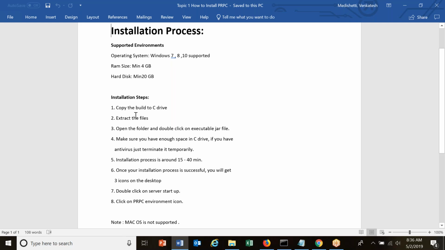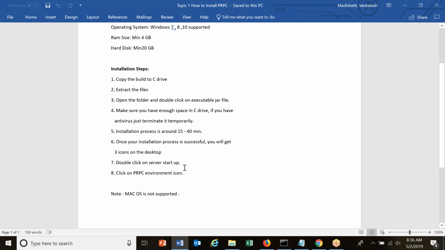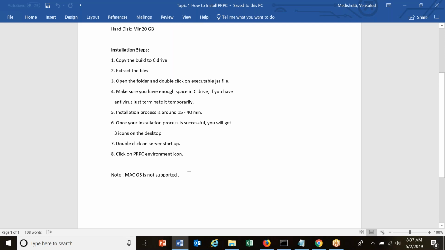Installation steps: copy the build to C drive, extract the files, open the folder, and double click on the executable jar file. Once you follow these steps, your installation will be successful, and it will not take more than 20 to 40 minutes. That depends on the configuration of your system.